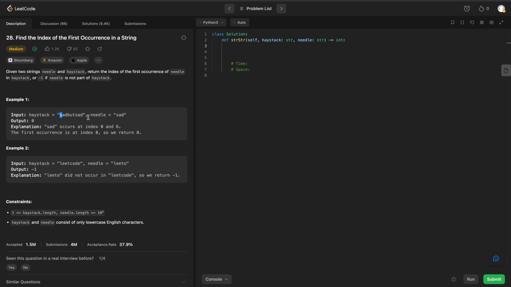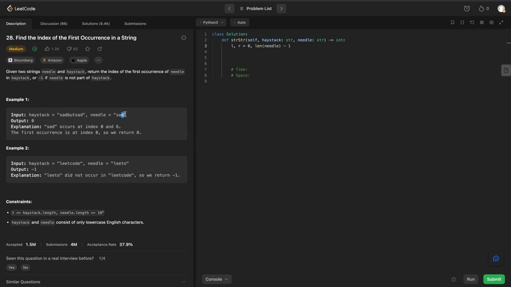0 within our haystack. So in order to solve this, we are going to be using two pointers, right? We will say left and right will be initialized to 0, where left is 0, and right will be initialized to the length of our needle - 1. So we are initializing our pointers to the first position in our needle and the last position in our needle.